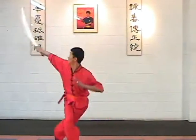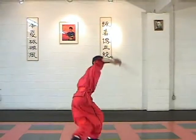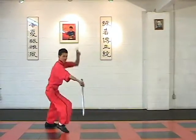Bat Jam Do is a special name for the Wing Chun knife form. This form is the last and is an advanced level in the Wing Chun system.